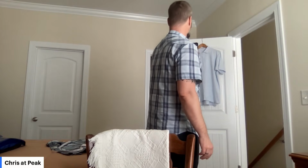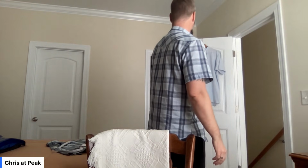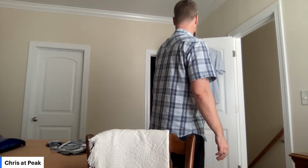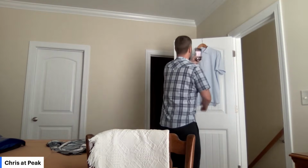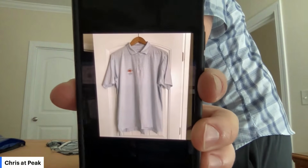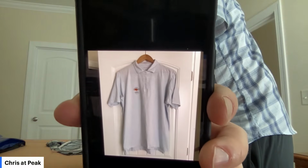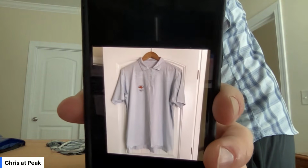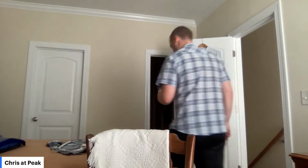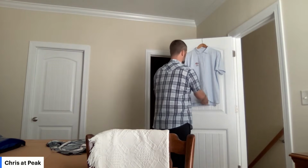I know this is how some of you are doing your photos as you get started. The sooner you can get to photo lights, the better, because you'll see this photo has a little shadow going on in it. You can't really see the colors clearly. I'm going to show you that photo. Compared to the photos I do with photo lights, you see all the shadow down the center line of the shirt, and anytime there's a little wrinkle or fold, it shadows it. But if I had my box lights, that would be nice, clean, consistent lighting all across. It gives the perception of quality to the buyer, and you just see the color better, frankly. It's easier to identify the color, so what it would look like in person.